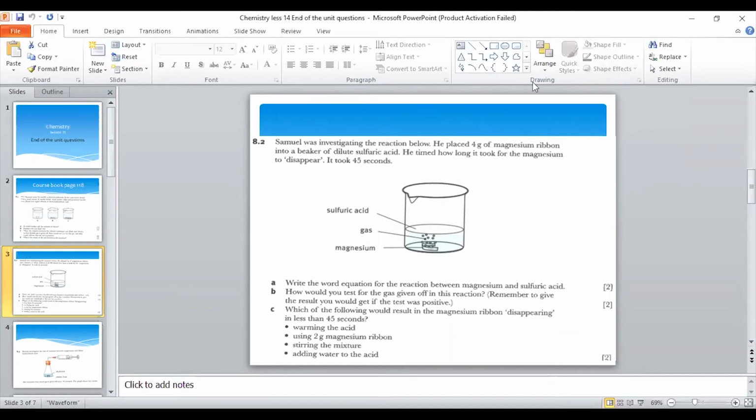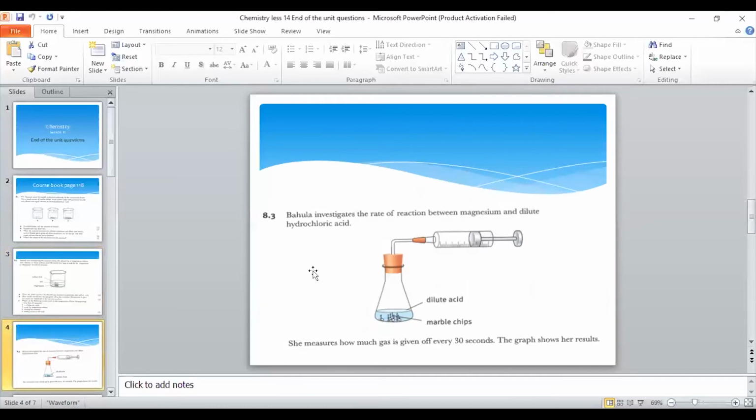Okay, I have a question. Do you see the screen? Do you see 8.2? Yes? Okay, thank you. Let's see the other exercise. If you do not see the screen, maybe someone might have problems, so I encourage you to open your course book at page 118 and see exercise 8.3, okay?